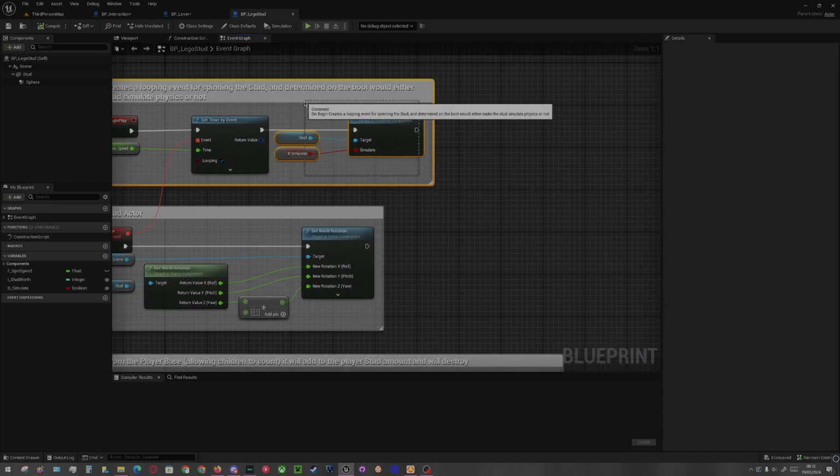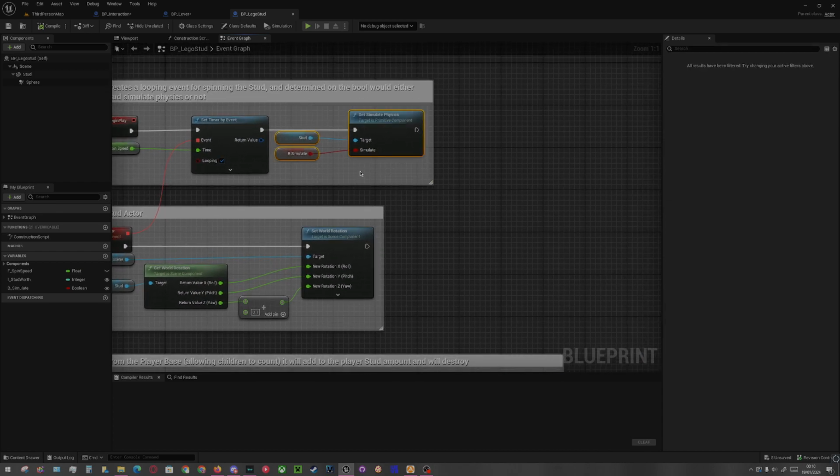And then of course, if the stud is to be simulatable to physics, we'll have it so that it will set simulate physics here.